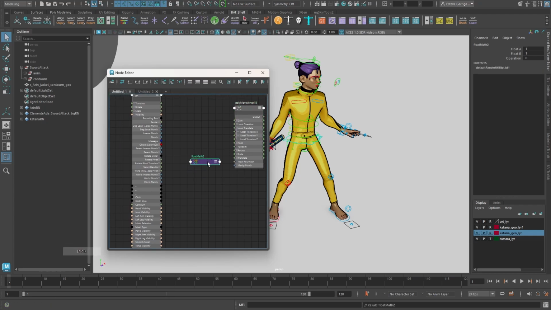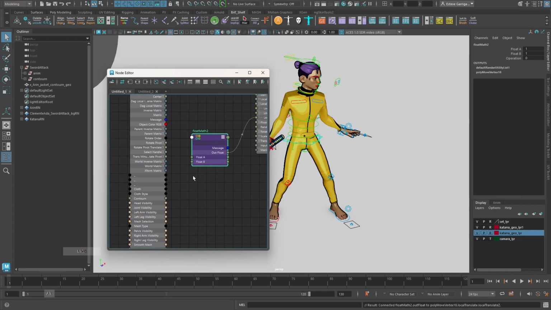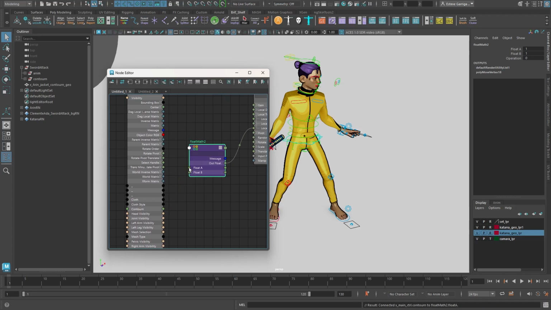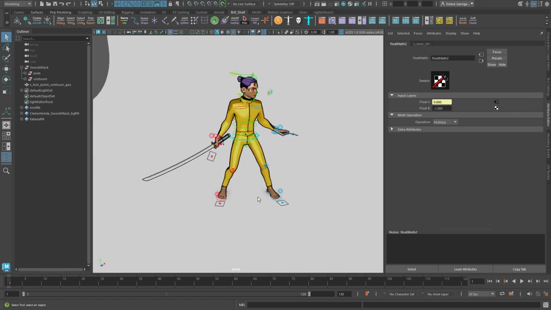Even we can do it with just a remap node. I'm going to connect this guy to here, and this contour output to here, and just multiply by negative. And there we go.